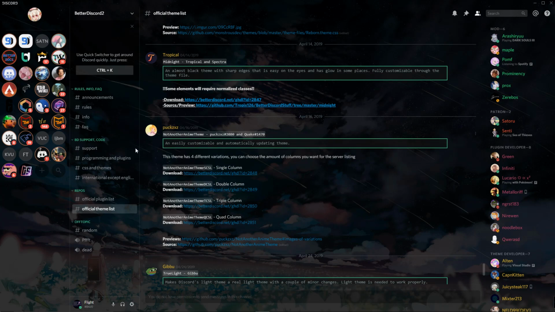But there's also, this is what it means by quad column, I guess. Well, I mean, it seems a little bit, I don't know, a little bit too much here in this area. But you know what? It seems pretty cool.